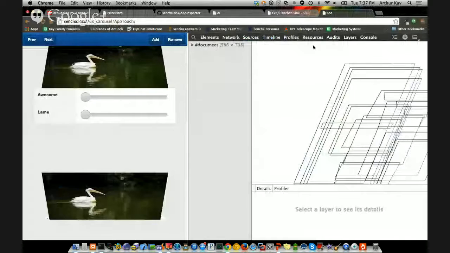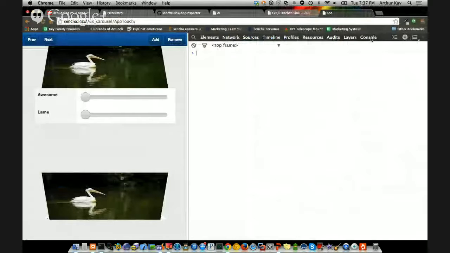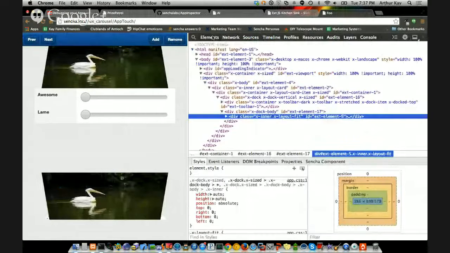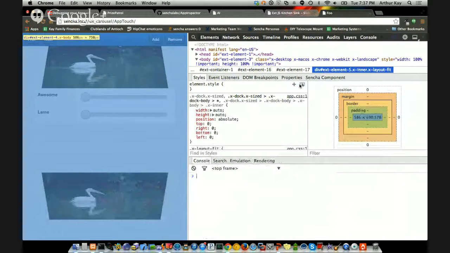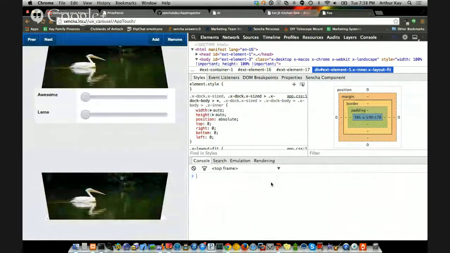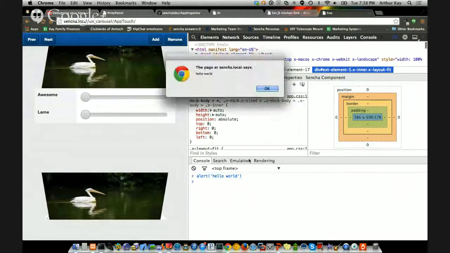Another awesome feature, let me just go somewhere else. Let's go to my Elements tab. Again, if you're like me and you're a big JavaScript nerd, so much that you want your console open at all times, at any time inside Chrome DevTools, you can just hit Escape. All of a sudden, a console pops open. So I can type whatever I want in here. Hello world.